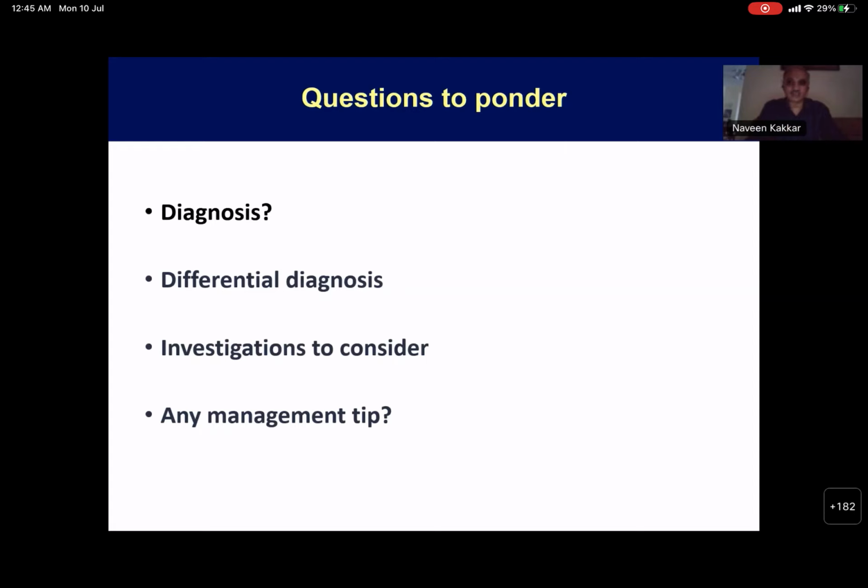And transferrin receptors, to capture as much iron as possible in a state of deficiency, increase their synthesis. So that's high. So 3 parameters reduce, 3 high, and that's your typical biochemical set. Any management tip for this particular patient? Yes, since this is a 65-year-old male with iron deficiency, I would like to consider for any cause for chronic blood loss or any underlying malignancies have to be ruled out.